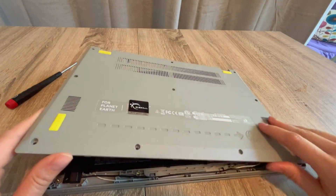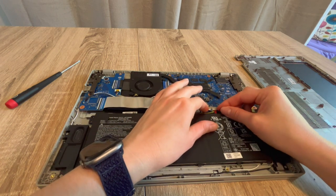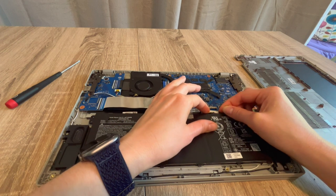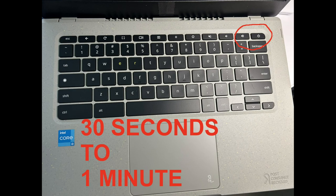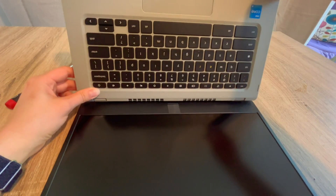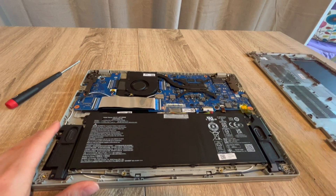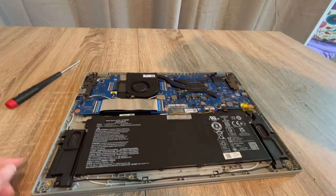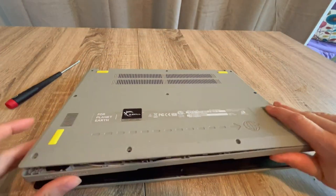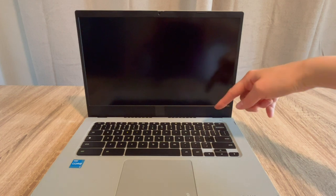Step two: go back inside the laptop with the power cord unplugged. I'm going to unplug the battery again and drain all the power from the system for 30 seconds to a minute. Then I'm going to try turning the computer on slightly differently — I'll plug just the battery back in and leave the power cord unplugged. The reason is that sometimes a faulty power cord is the issue. If the laptop suddenly turns on, you've identified the problem: your power cord is bad.